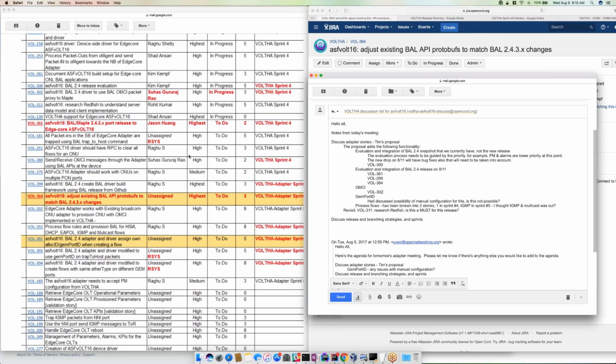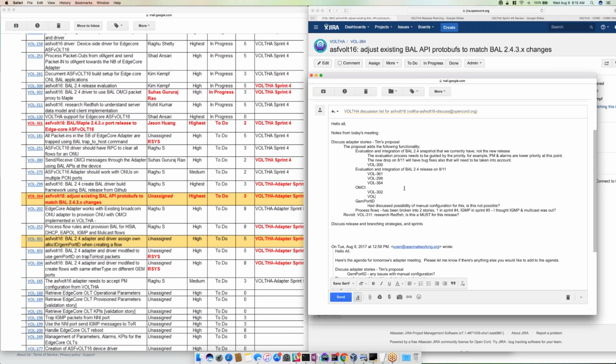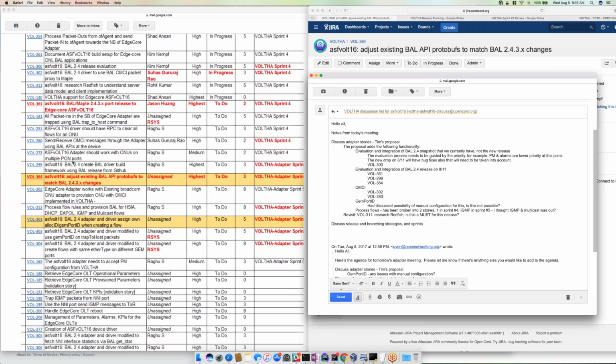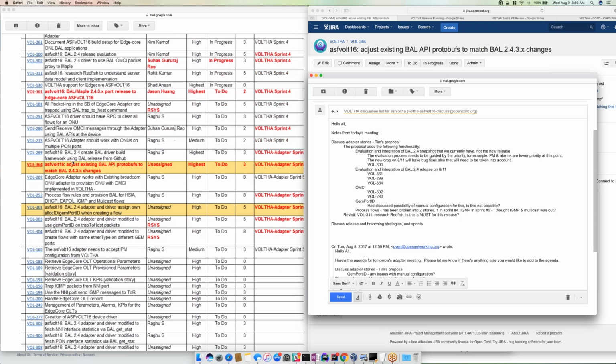So I think I'll follow up with Broadcom to get their definition of community and whether or not we can share those release notes.